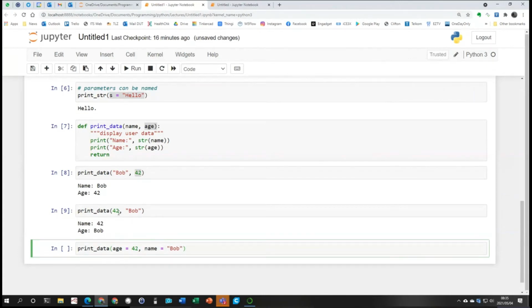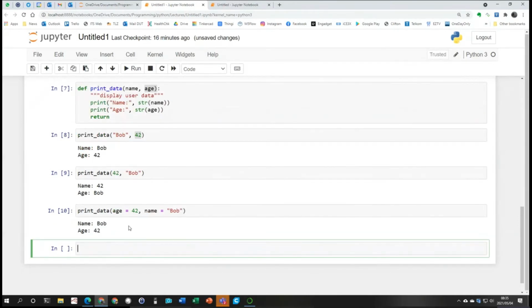If we look at this now, even though we've still got it around the wrong way, we have actually named our arguments. The first argument is named age, and the second argument is named name. So now when we run this, Python knows exactly what's happening. It says, right, well, even though they're the wrong way around, they have been named.